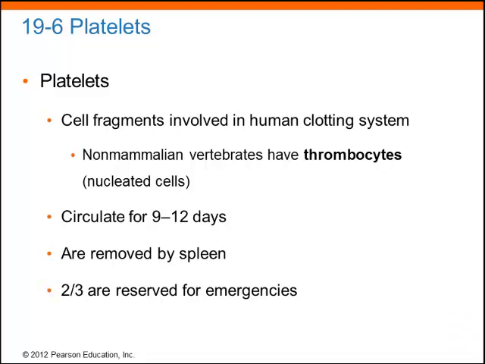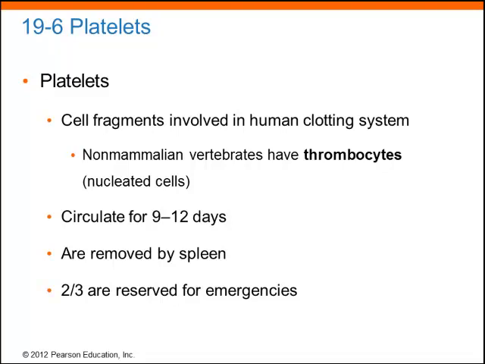Okay, so those platelets are fragments of cells. In other vertebrates, such as fish, for example, they actually have whole cells with a nucleus that do the same thing that platelets do in mammals, and we call those cells thrombocytes. Thrombo refers to a clot. So sometimes we use the term thrombocyte in exchange for platelets in humans, and so you'll see that terminology associated with platelets. Technically, though, humans don't have thrombocytes. We have platelets. They're just little fragments. They don't last very long, slightly more than a week. Your spleen cells are constantly removing them. Remember, you have macrophages in your spleen, so they're just gobbling up excess platelets all the time.